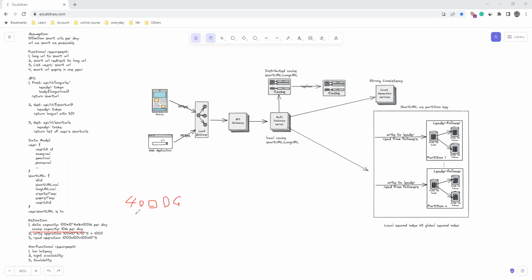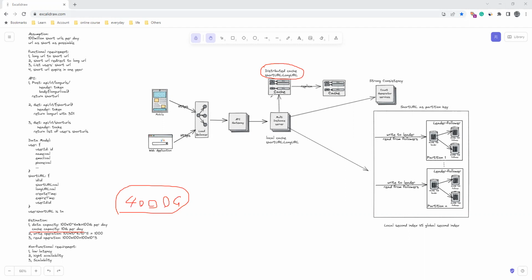So this is the total for 1 year, and that's why we need a distributed cache, which means we also have to partition to store the key-value pairs, which is the short URL to long URL mapping.